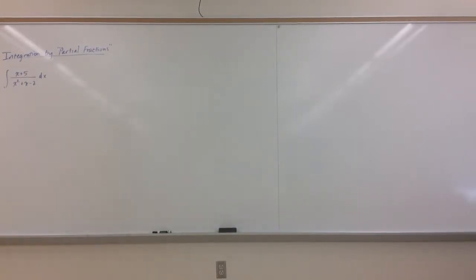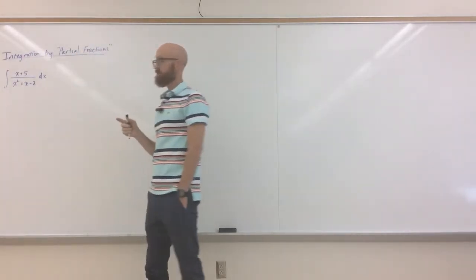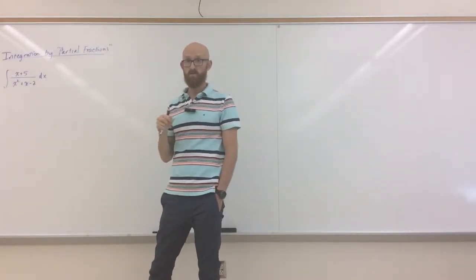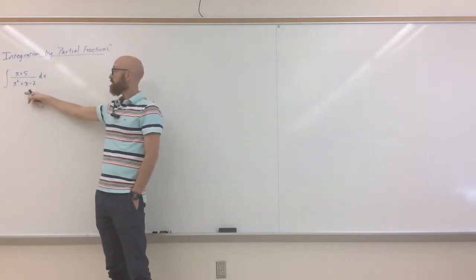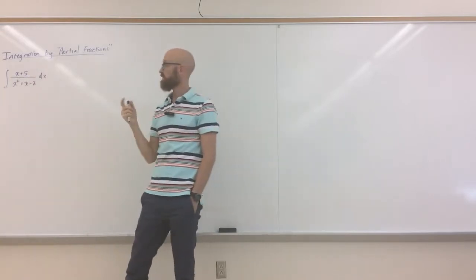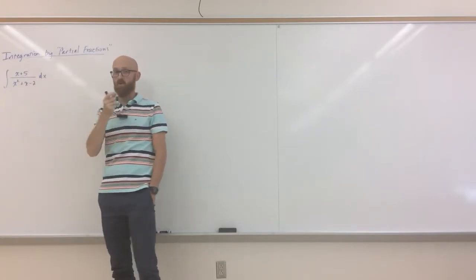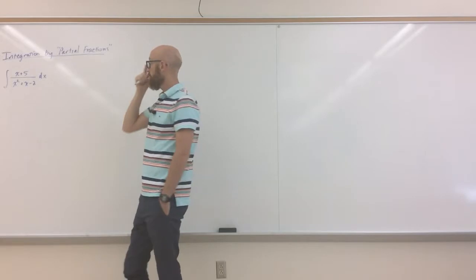In this video, we're going to talk about integration by partial fractions. The motivating question here will be an integral like this: x plus 5 over x squared plus x minus 2. You might look at it and attempt integration by substitution, where possibly you let the bottom equal u. If the bottom equals u, though, du will not look like x plus 5. The derivative of x squared plus x minus 2 just won't quite match up well with x plus 5. So substitution is actually not going to work.